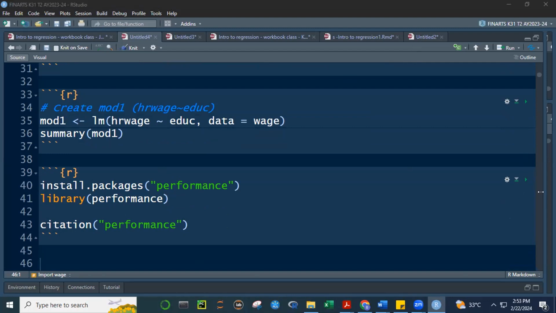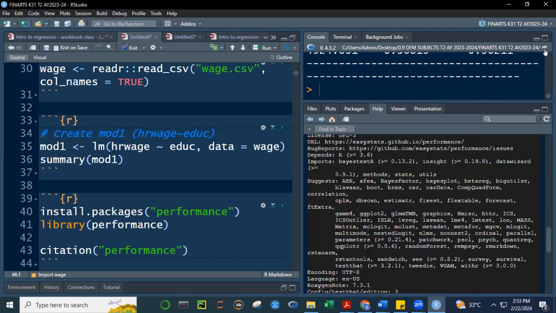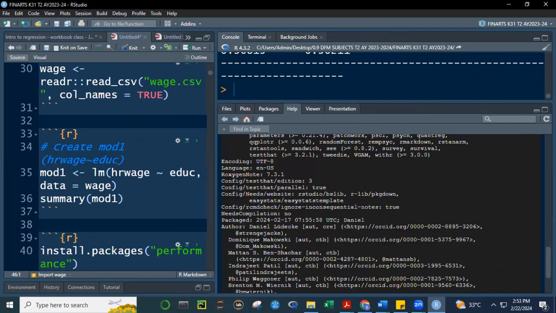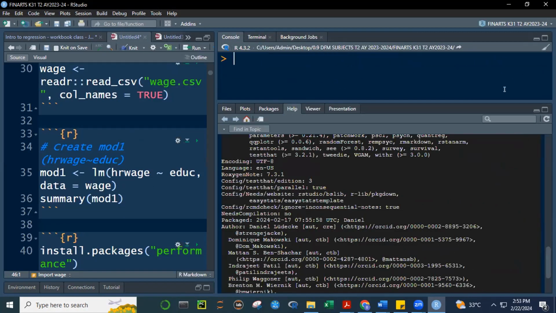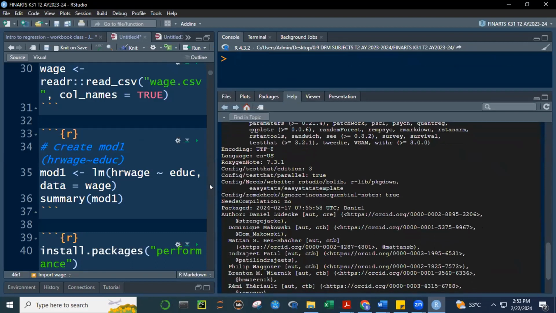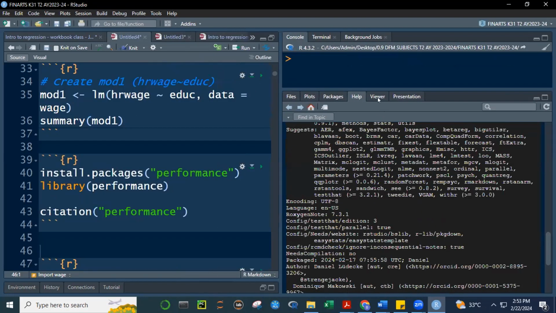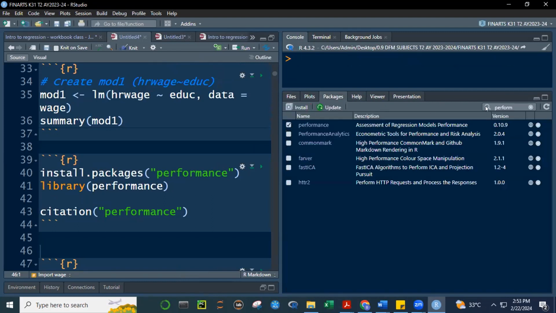And then once you have loaded it, let's take a look at some notes here. Okay, you can go here to packages, class, and then check if performance is there, and it should be checked already because we have loaded it. And then this is all about assessment of regression models performance.